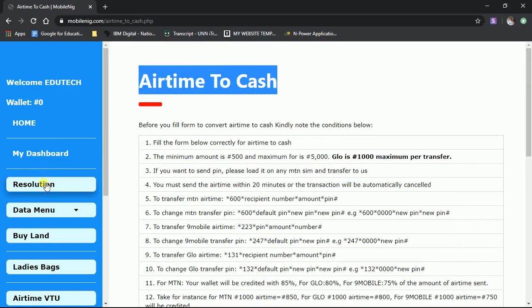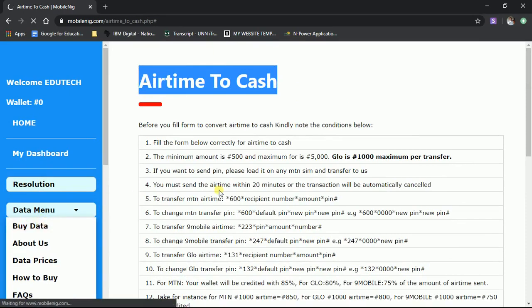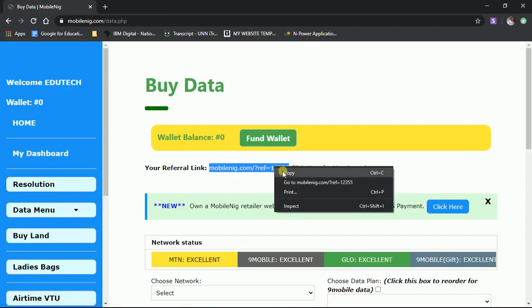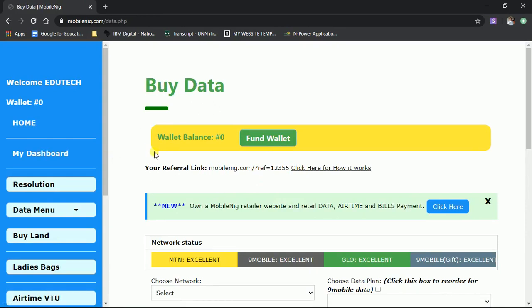And lastly, there's also an option where you are given a referral link on your dashboard, so you can actually get people to sign up. I left one thing out. The first time you are funding your wallet, you will be charged 100 naira, and that's the only charge you ever see on this site. So if you're going to fund your wallet for the first time, remember to always add 100 naira on top of whatever you are funding with. That 100 naira goes to the person that referred you to the site. Okay, after that you will never see a kobo deduction from this site.